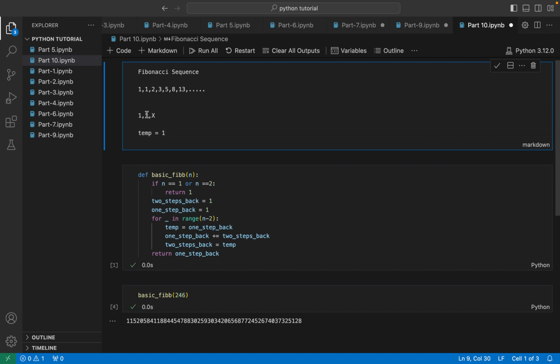So I last knew this 1, and I'm going to call that my temp. So 1 step back from what I want to know. And then what I'm going to do is I'm going to say I now want this value here to be increased by the value of 2 steps back. So this is now going to be 1 plus 1, 1 plus the prior amount, which is 2. And I then want the variable 2 steps back to be equal to temp, which is actually still 1.